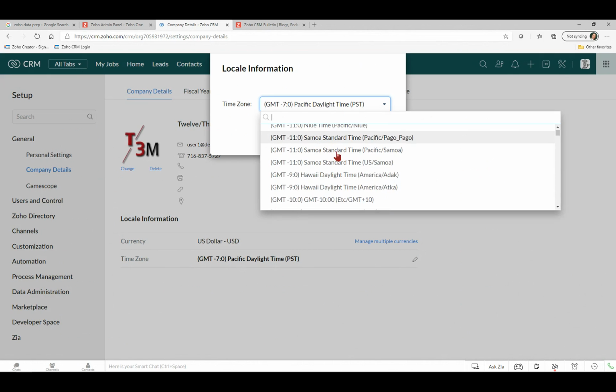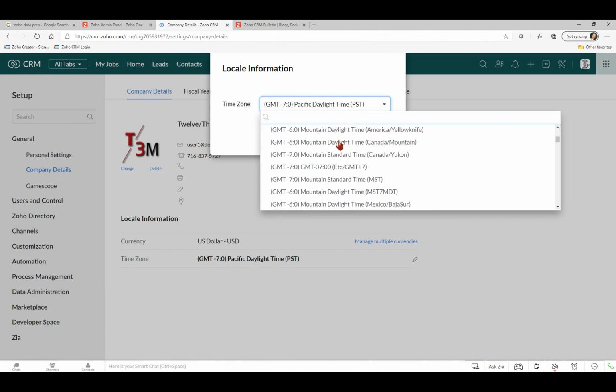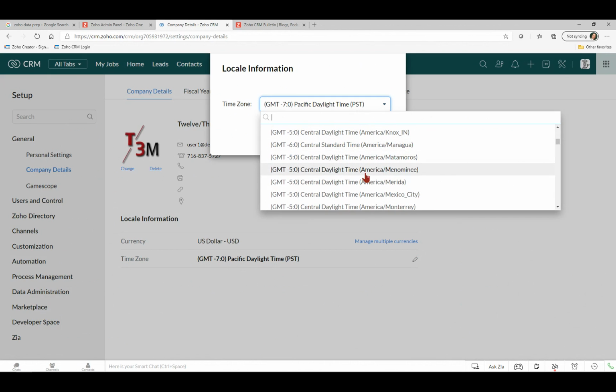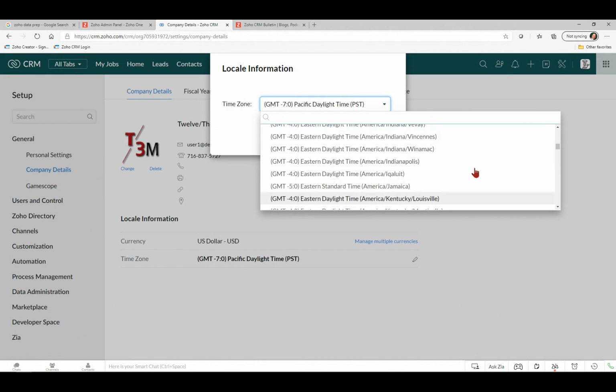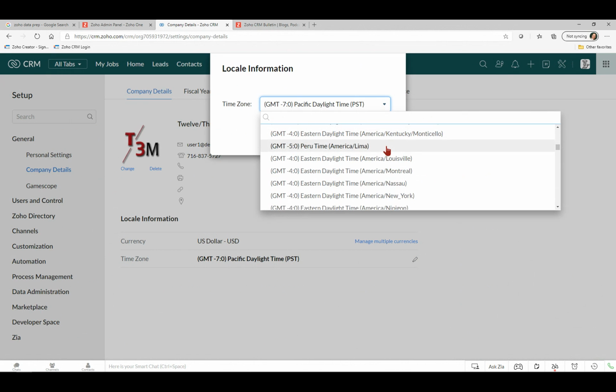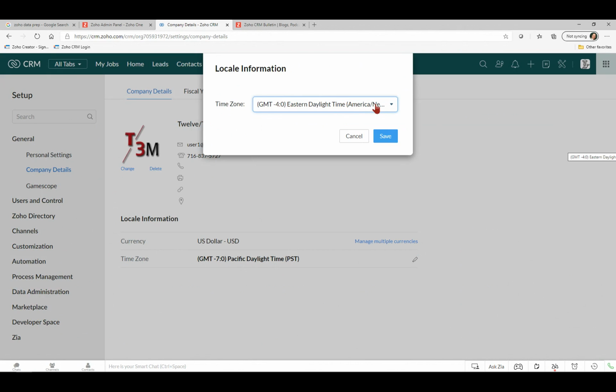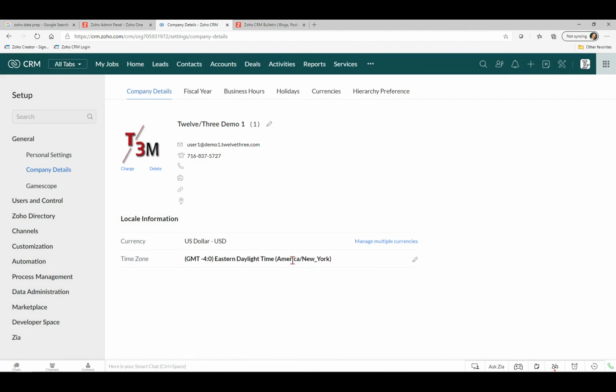So there's all the time zones, what I call Olson time, and you'll see we are right now 5 hours behind, but you'll see that Merida, Mexico is slightly different. That's Central, sorry. Let's go down to the Americas. There's lots of Eastern Daylight Time, and those like Indiana, Winamac County, Vincennes County, they're all different. I find what works for the bulk of the East Coast is America/New_York. And again, we're coming up on going back to Eastern Standard Time. This will manage all that for you. So set your time zone, and that's where you do it, on company details under setup.